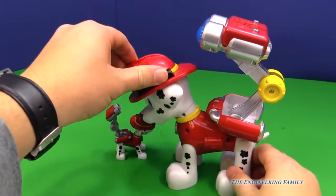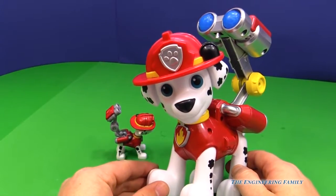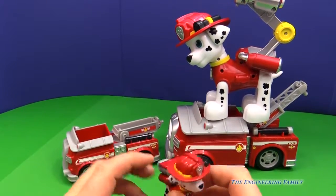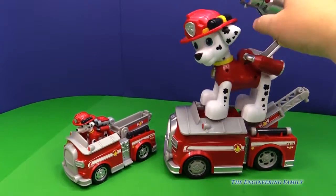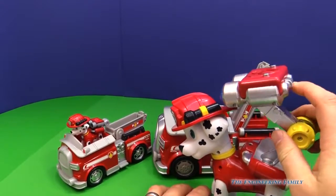Now there is one other thing you can't do with this Marshall. Do you know what it is? I'll give you a hint. It's part fire truck. This Marshall can't ride on the fire truck, not on the roll fire truck or the other one. This Marshall, he can. He's a lot smaller, isn't he? But the big Marshall, not really. But you know what? He might not need to.